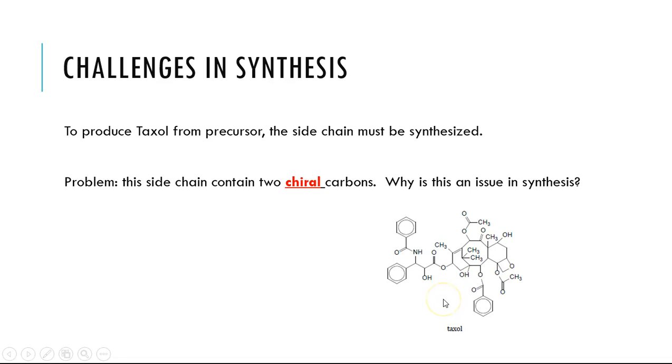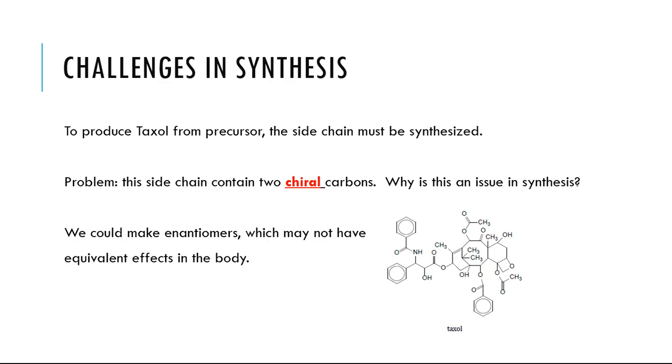So this is a big issue in synthesis, and we talked about this a little bit back in Unit 10 when we were talking about chirality. When substances with chiral carbons are made in nature, only one enantiomer is produced, but in the lab we typically produce a racemic mixture. We talked about thalidomide as an example of a place where that was incredibly problematic because one of the enantiomers had terrible side effects. So that can obviously be a big issue. These enantiomers may not have equivalent effects in the body when they participate in biochemical reactions.